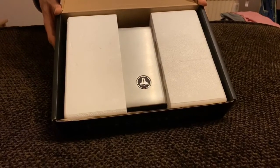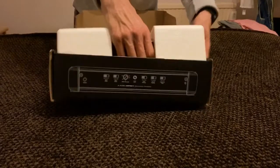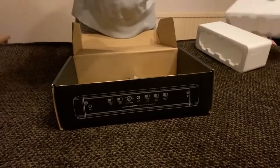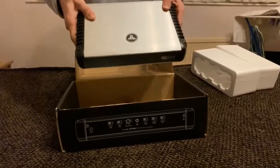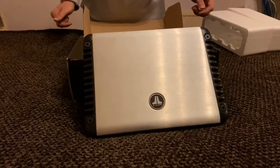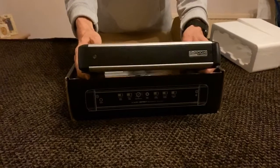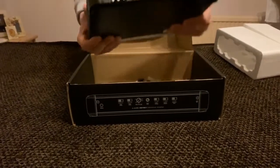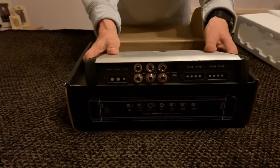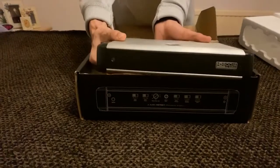That is how the unit comes. Quite a weight, the amp, which is always a good sign. And that is what you get, basically. It's got the JL on the front. Your connections are on the back. We will take this front plate off just to see what's behind there.